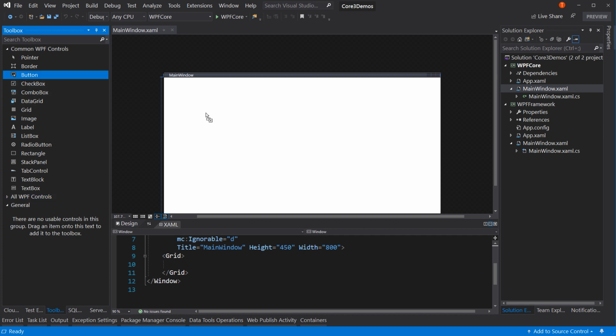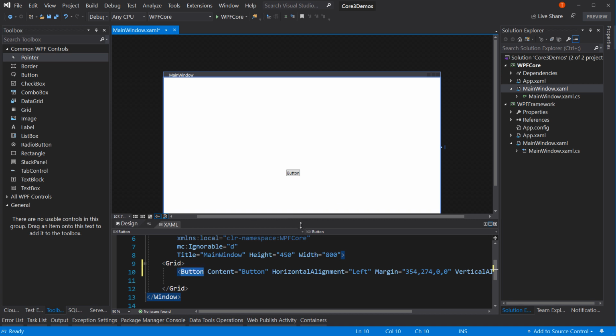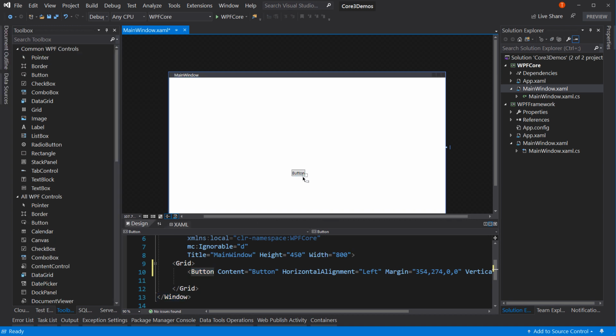So if I have a button and I drag and drop it onto the design window and it puts a button here, I tell you not to do this because this defeats the purpose of WPF. A lot of the benefits you get from WPF and the HTML-like way it lays things out, because notice it's just on here.